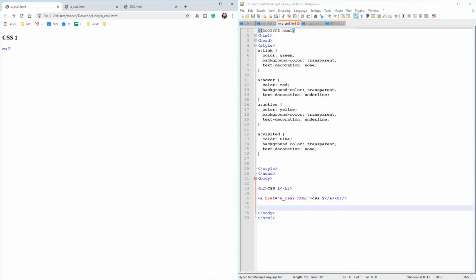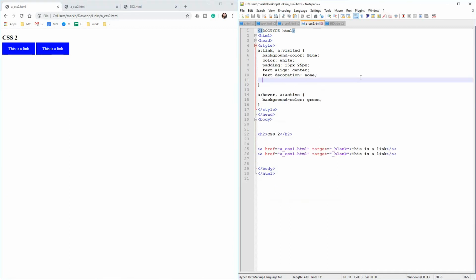Now what I'm going to say is there are four types: link, hover, visited, active. After hover, it means when I go over it, it means underline. You see I wrote underline here and it comes with underline. Now when you visit, it is blue, and you notice it's blue, you don't see it green because before I showed you this one I clicked it, and that is the reason you're not seeing it green.